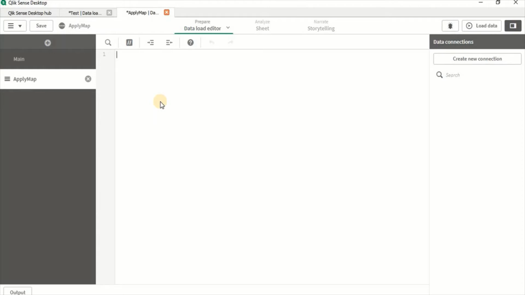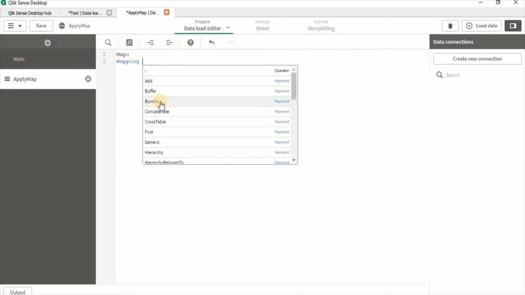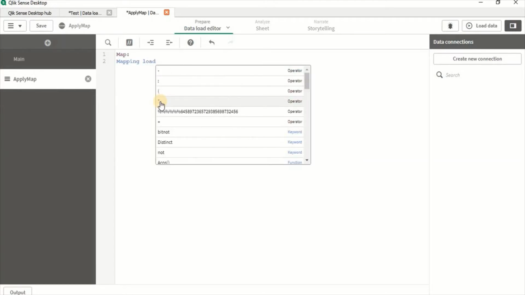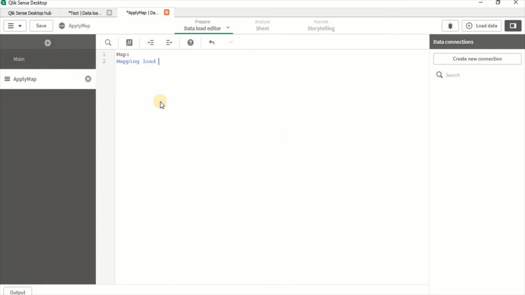So first of all we're gonna load in our mapping table. I'm gonna say map, then add in a semicolon, enter a new line and add in mapping load. Now let's enter a new line.